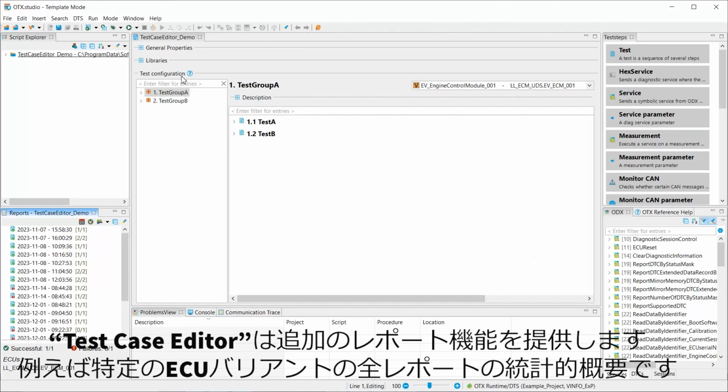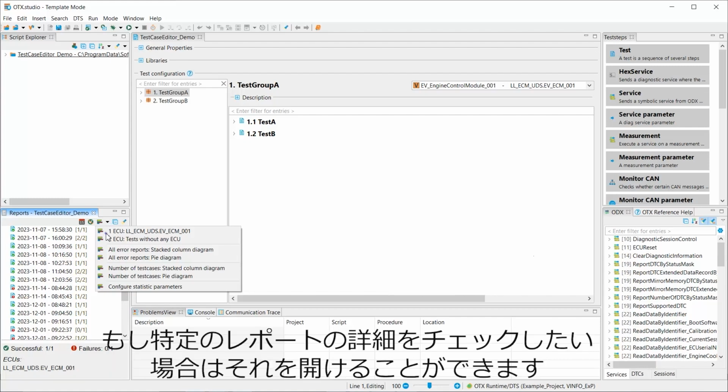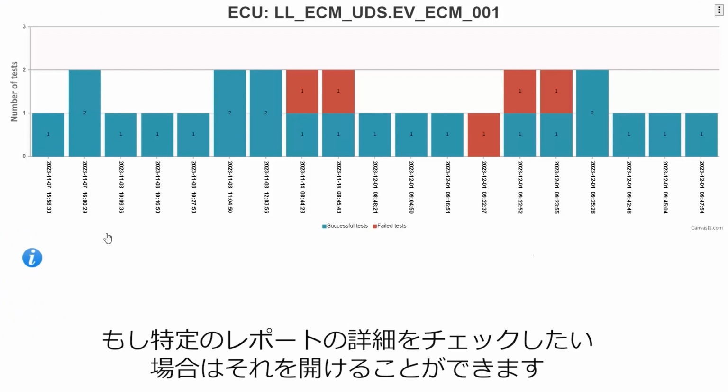The test case editor provides additional report functions. For example, a statistical overview of all reports for a certain ECU variant. If we want to check a certain report in detail, we can open it.